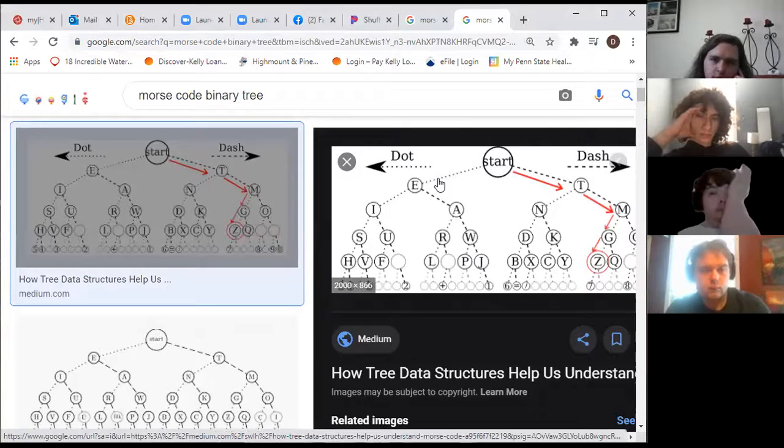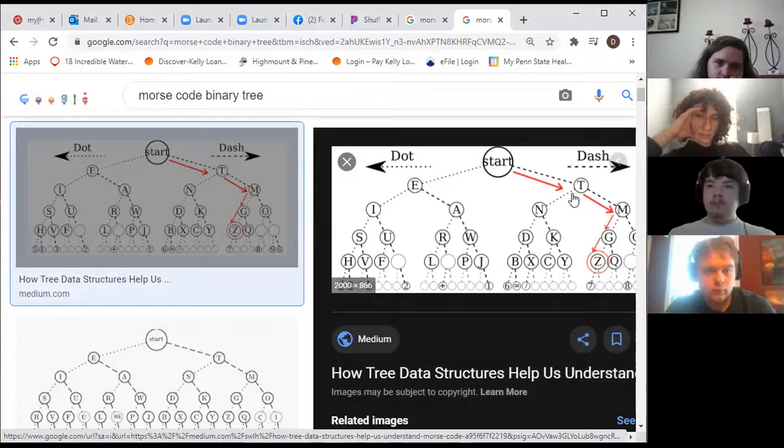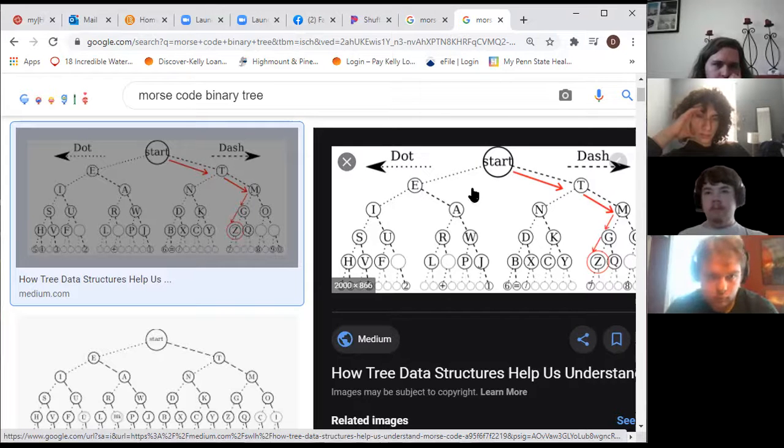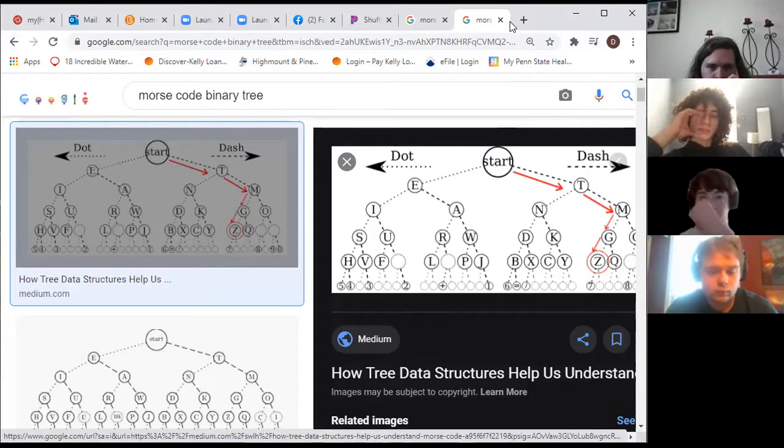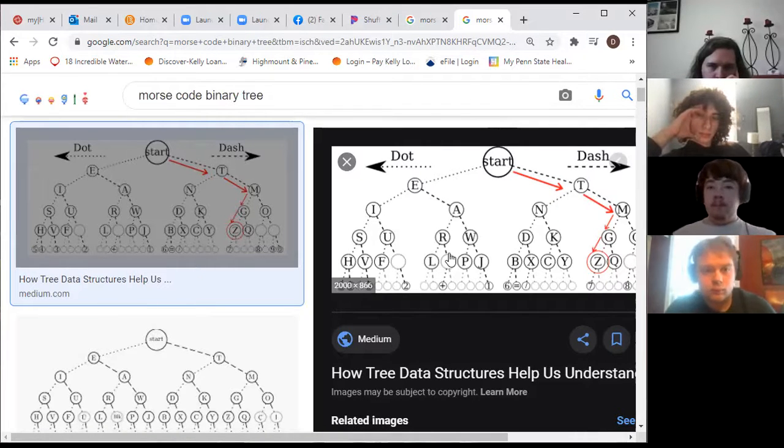E is a bunch of dots. T is a bunch of dashes. Okay, E and T are actually pretty popular letters, aren't they? I, A, N, and M. So this binary tree, where every parent has two children, nothing up at the top, just a root, keeps going right along with what we've been talking about. So everything was put in a certain spot for a reason.